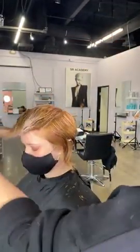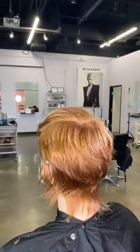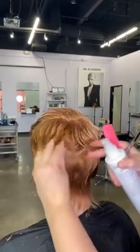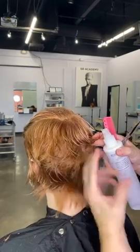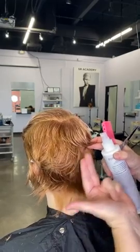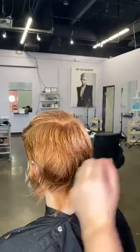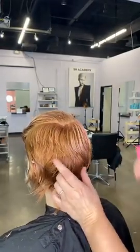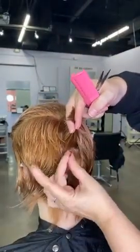All right, so I'm taking down this top area now. So just to recap, if you've just joined, three panels of layering. First panel went up to, you can see it, it went to above the occipital bone, first panel. I went on a layer that collapsed, so it was shorter on the interior, longer on the exterior. Then I left my next panel down and I did the same thing but with a new guideline. So you can see my disconnection now between here and here.